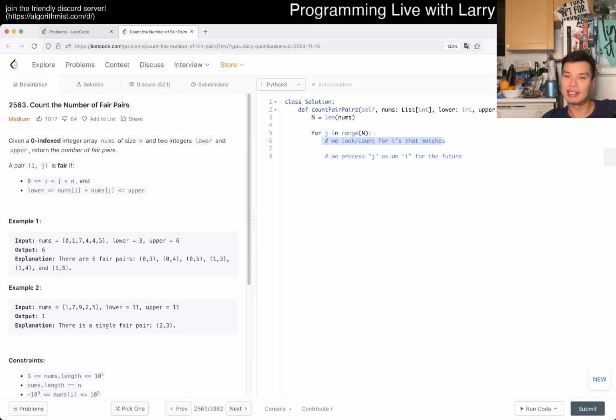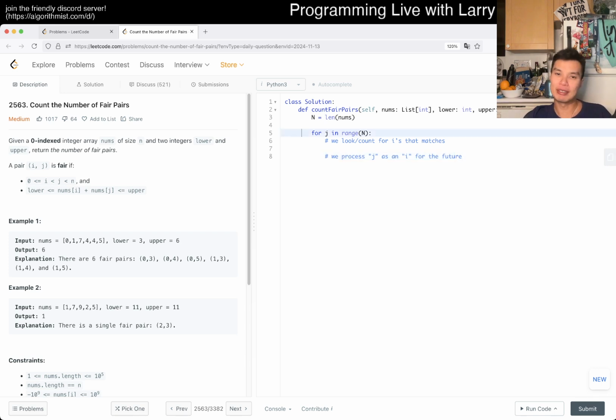So then we look for i's and j's that match. That part I hope makes sense. And then this j becomes an i for future j's, because now that we're done with j, it is an i for future j's. So you don't pre-process, just process them regularly. So that's how the algorithm goes.